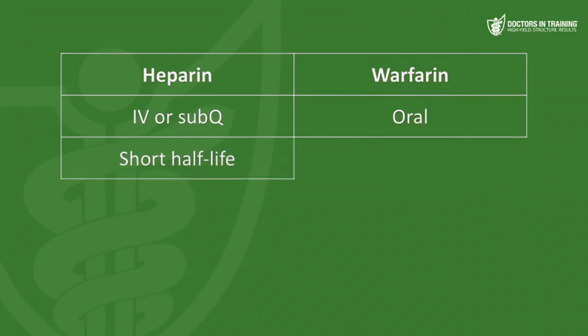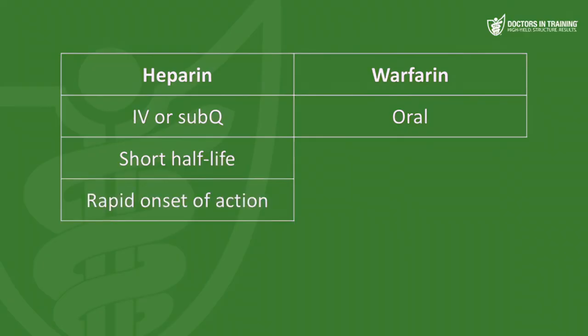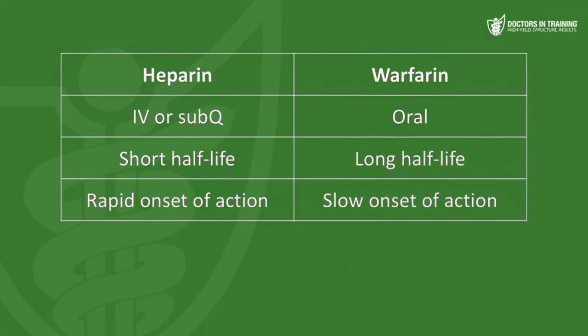Heparin has that short half-life, so you usually have to give it continuously. And like I said, you can check the PTT a few hours after a dose change and see whether you achieved the desired effect. So it has this very rapid onset of action. Warfarin, on the other hand, has a long half-life and it has a very slow onset of action. It's really only affecting the synthesis of new clotting factors. It doesn't do anything to the clotting factors that are already out there in circulation.